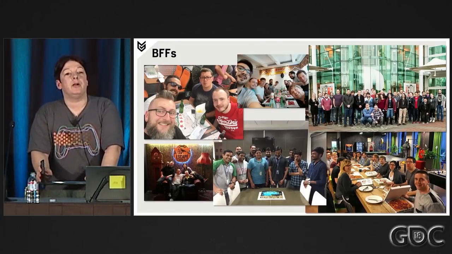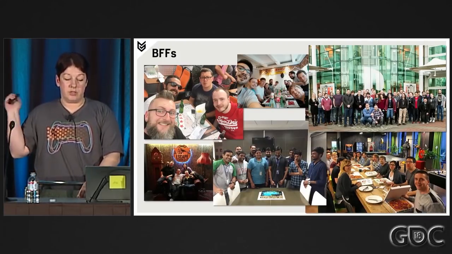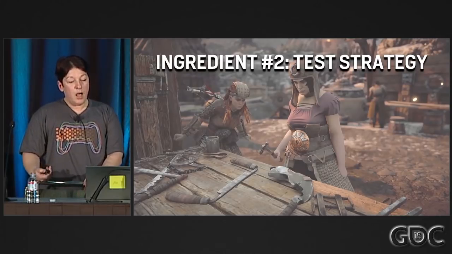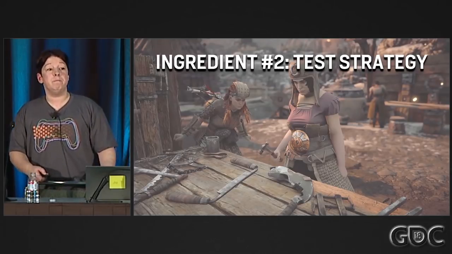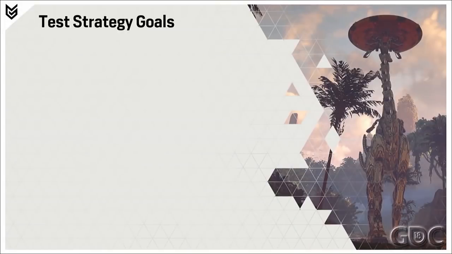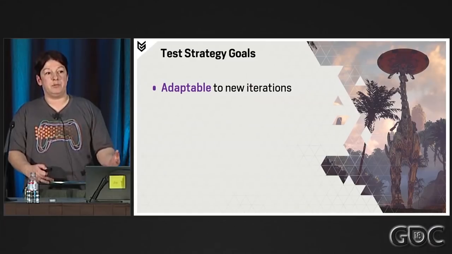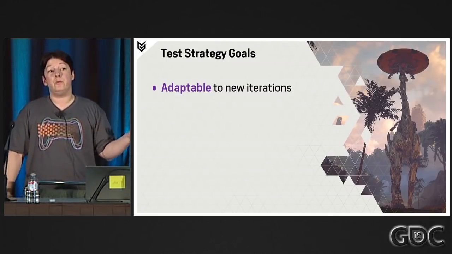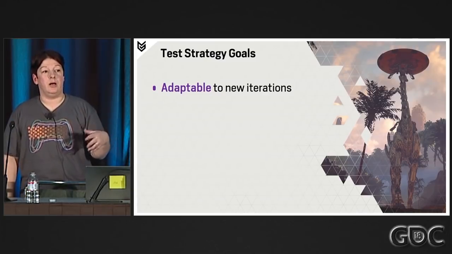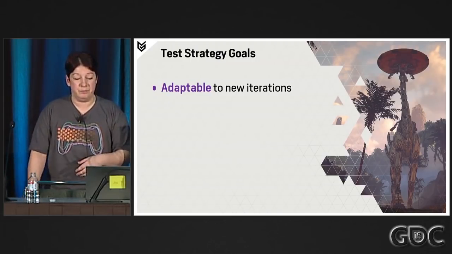So we built a real partnership with first-party QA, and we collaborated on pretty much everything, including test strategy. So when we started defining our test strategy, we didn't know exactly what it was going to be, but we did have some goals for it. It had to be adaptable because we didn't know what the game exactly was going to be, so we had to be able to adapt at the drop of a hat. And there were quite a few hats being dropped. So we needed to be able to effect major revisions of our strategy throughout the project as requirements were changing or new things were coming in.